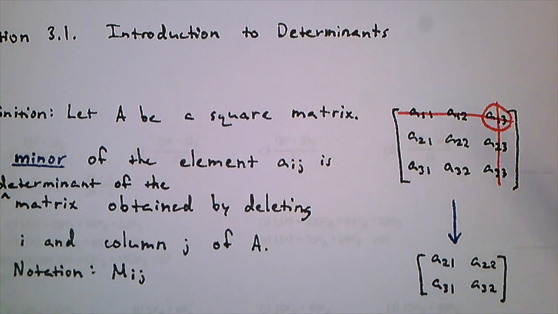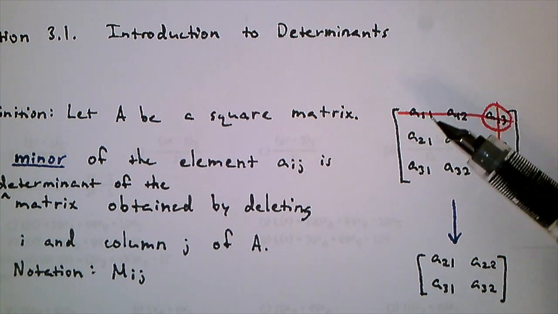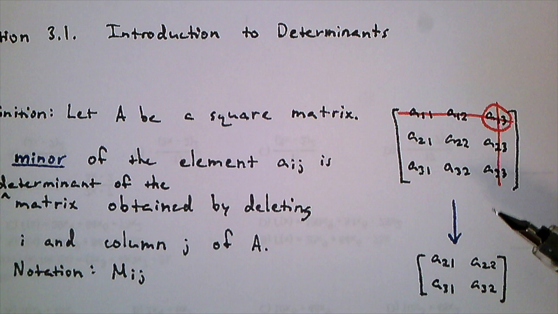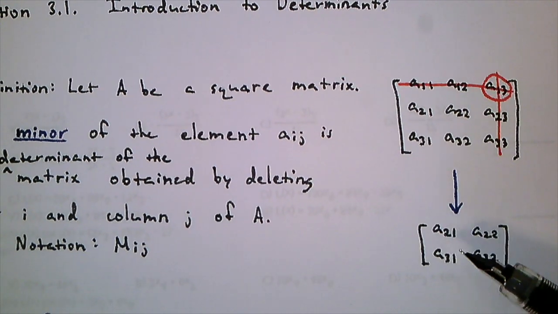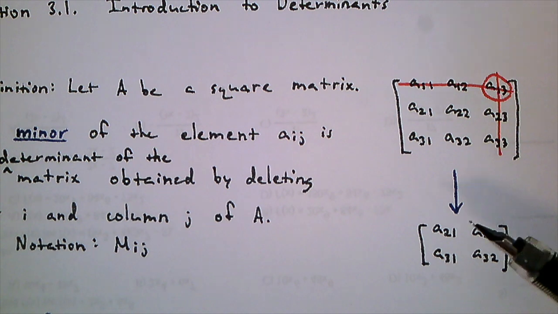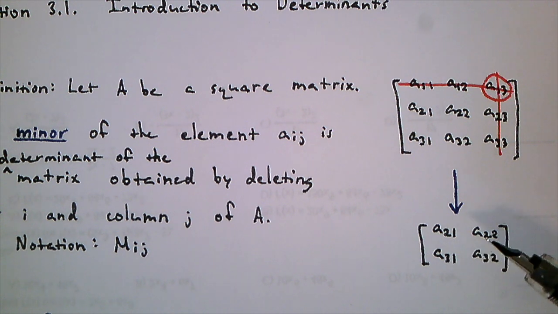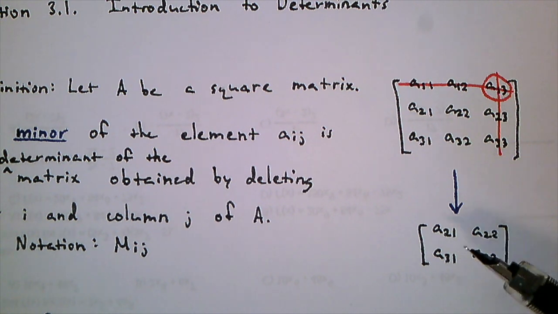And here's an example of a 3 by 3 matrix. I've just written out all of the elements as if we don't know what they are. If I wanted to find the minor corresponding to A13, I would delete the row and the column corresponding to A13, and I end up with a new 2 by 2 matrix. And then I would need to take the determinant of this 2 by 2. So remember, to define the determinant of a 2 by 2 matrix, you take the product of these two elements on the main diagonal and subtract the product of the elements here on this other diagonal.